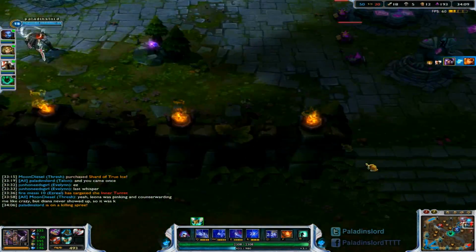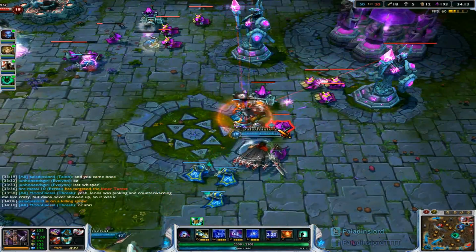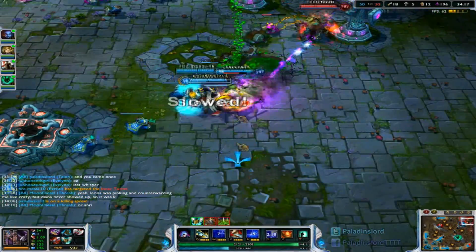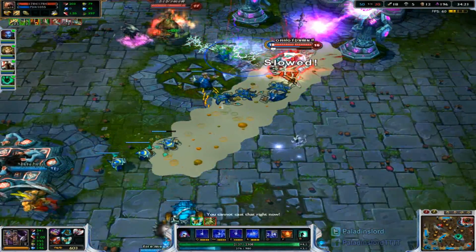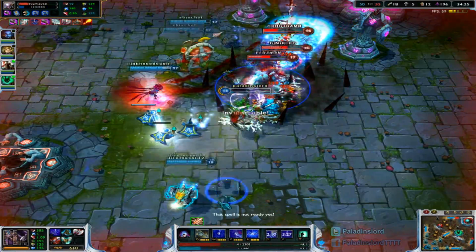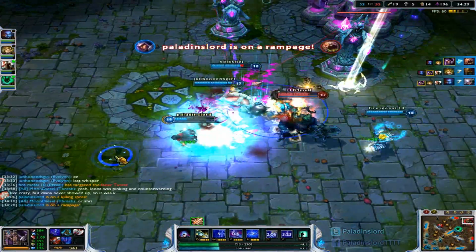Wards are pretty much a good key to get out of bronze too. Because if you have map vision, you have map control. If you have map control, you have easier ganks. You know what's going on. You can start your fights easier in the jungle, because you know what you're dealing with and how many people are there. This looks like it's GG.